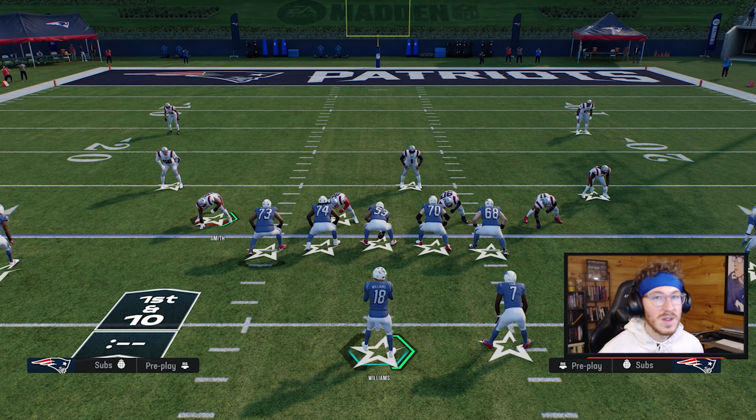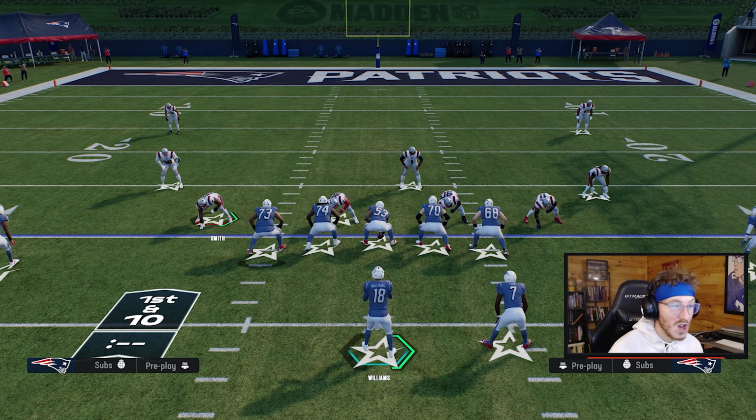Let's dive into this week's episode, and this week we're going to talk about a question that we get a ton: how does pass protection work? We have a variety of different questions we get from people on pass protection and how it works. What does this new mechanic mean? What does this tool do? We're going to try to touch on everything here in this video. This is just going to be a crash course on pass protection and understanding what we have the option to do and what everything's going to look like on the screen for us. So with that being said, let's really jump into this.